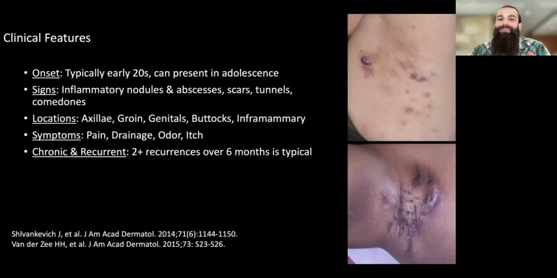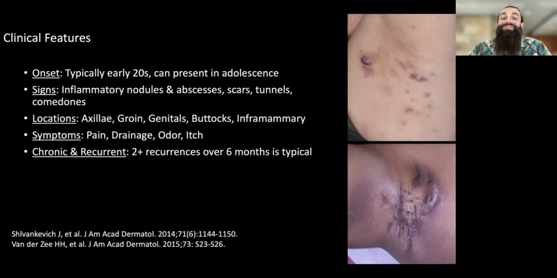They're a nodule, but they have a pocket inside of them with fluid. So it's usually pus and blood kind of mixed. It can form scars and tunnels. So you can see in that lower picture, there are these scars with little tunnels underneath. And then comedones is another word we use. It's the medical word for a blackhead, a little plugged up follicle that's got dead skin cells blocking it up. And so we see that in HS, and sometimes we see these comedones that have multiple blackheads all connected.